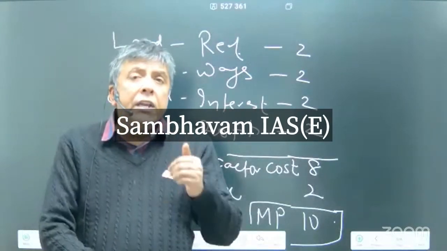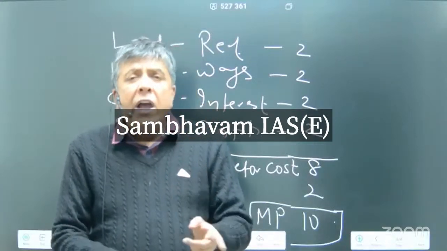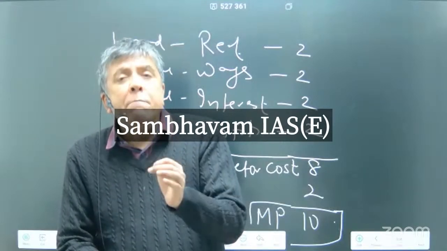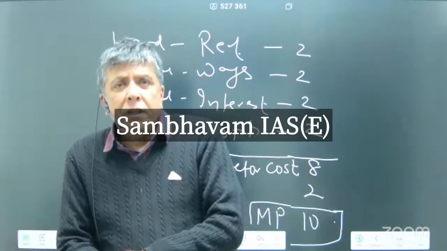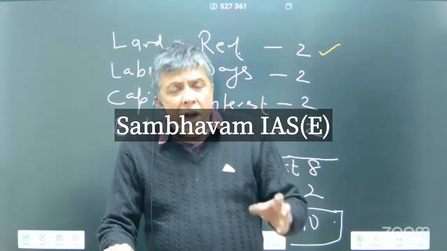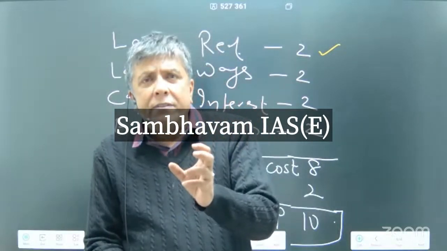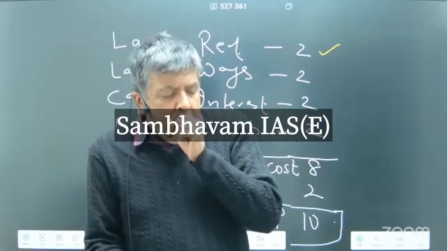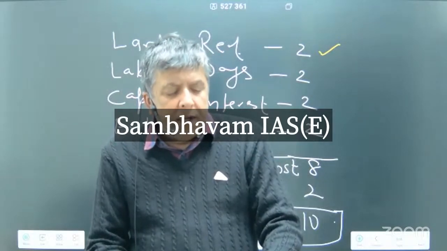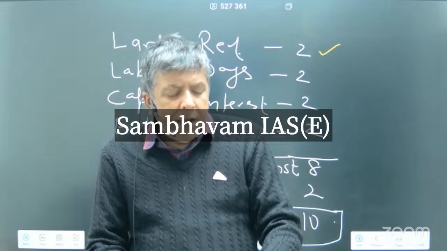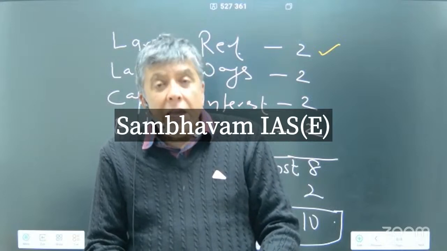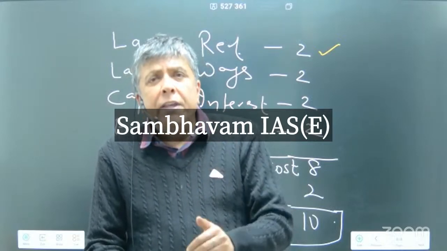Now your syllabus says Indian economy. Every concept you have to see with respect to the Indian economy. Let us see one by one, by taking simple examples, we have to understand. Firstly, come to rent. Those producers who are working on rented premises pay rent. So there is always a rent agreement between the landlord and the tenant. And if you see a rent agreement, one of the clauses is universal throughout the country, that every 11 months, rent will be increased by 10%.